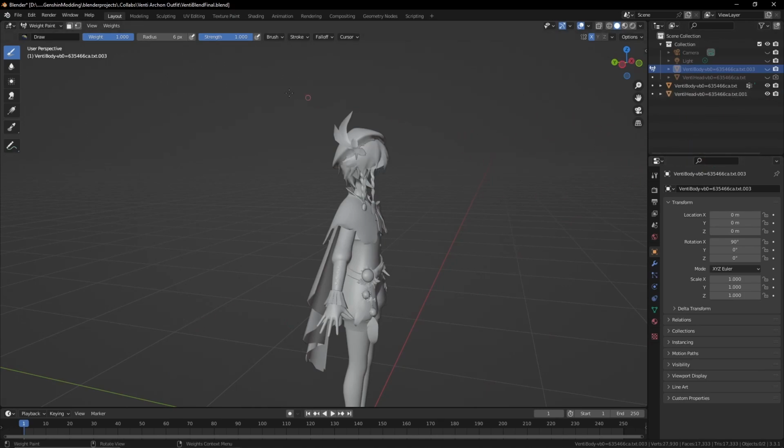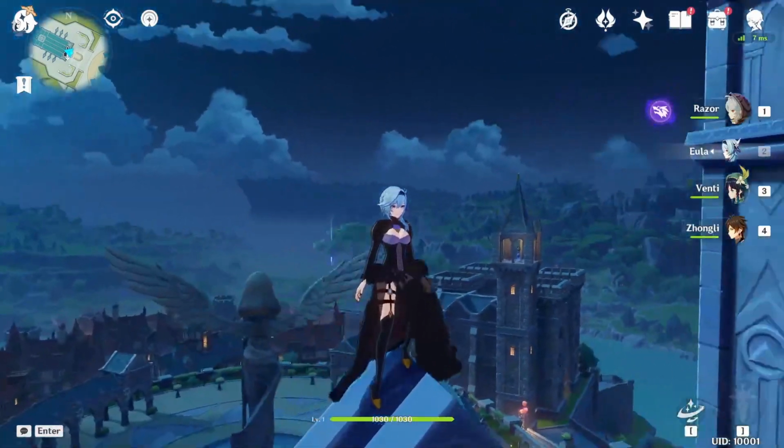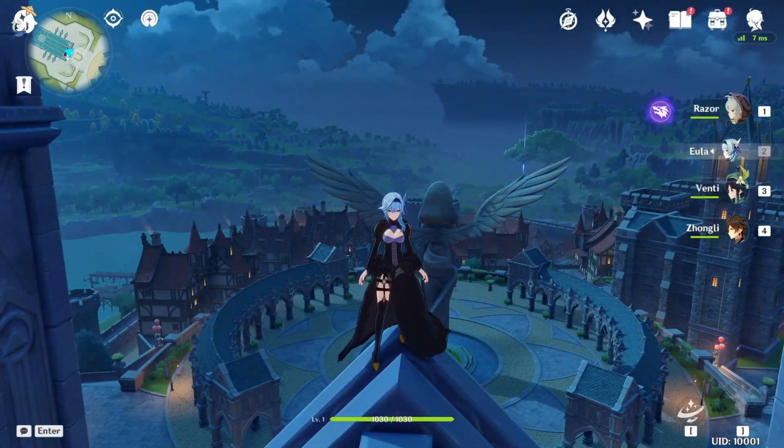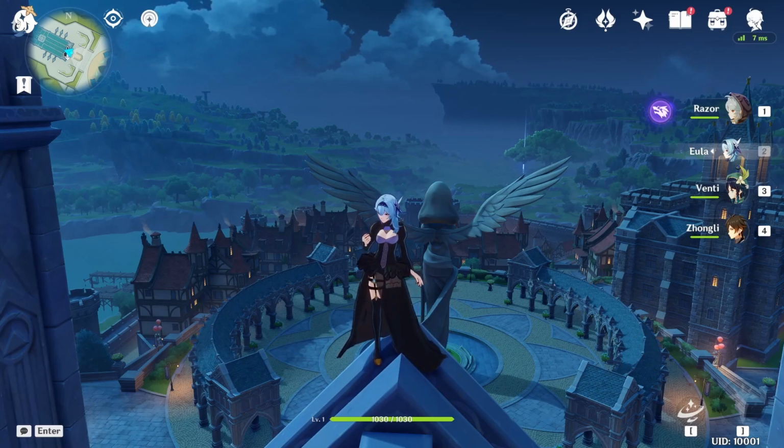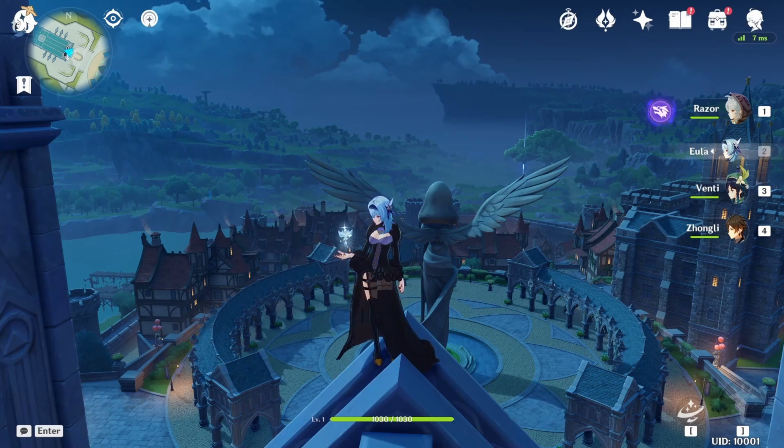So yeah, long story short, custom modeling characters is not necessarily easy, but it's not super hard either. It just depends on how dedicated you are. It's also a lot of trial and error. For example, your first custom modeled character won't be perfect. Definitely not. Don't expect it to be.